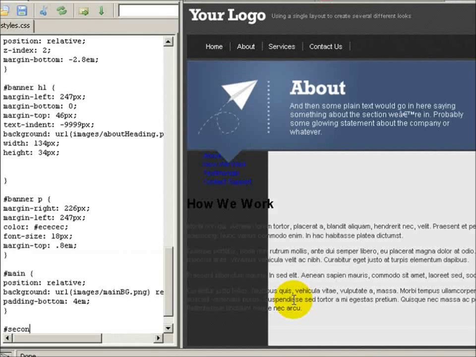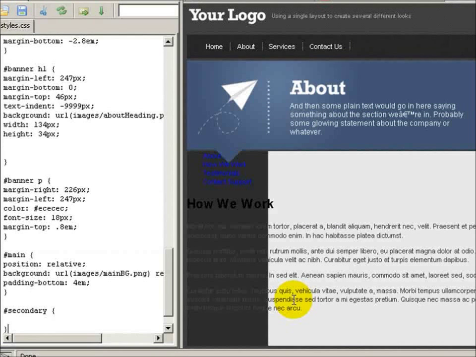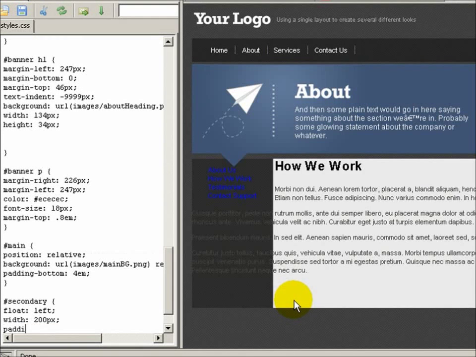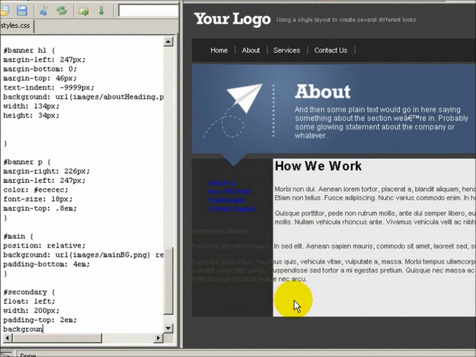Okay, let's work on the secondary div. That's the sidebar, if you remember. And I'm going to float it to the left, obviously. The width is going to be 200 pixels wide. And what else? Let's set a padding on the top of 2 ems. And the background is, remember, we need to add that second triangle.